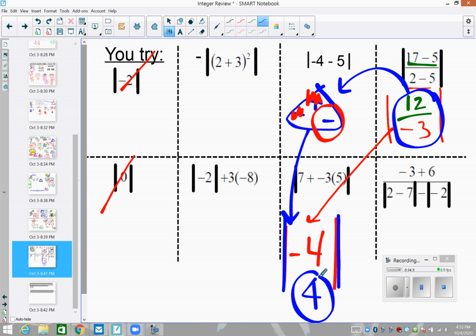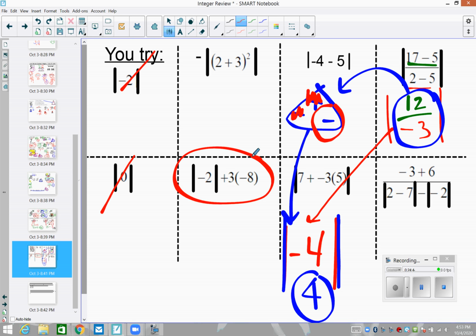Cool. And let's try one more on this page, perhaps. Let's just do this one since I have space to write. So once you pause the video, give that one a shot. Then we're going to do a couple word problems, and then we're out of the review. Reminder, you have a test coming up on this, so make sure that you are working on each one of these individual skills. So pause the video, do the circled problem, and we're going to come back.